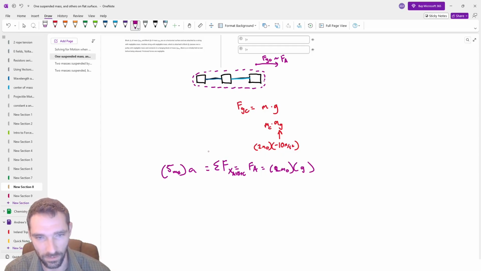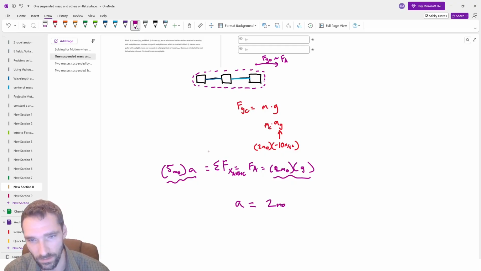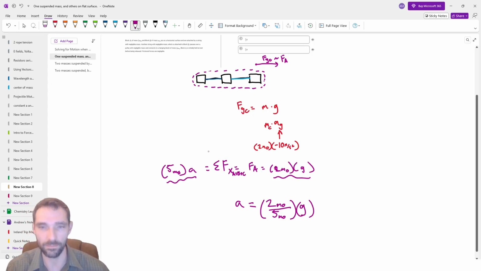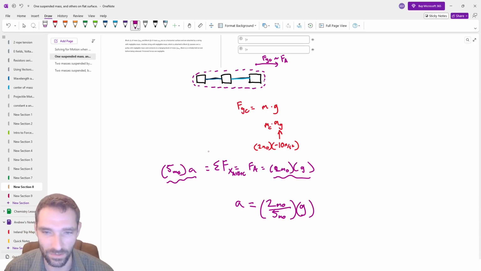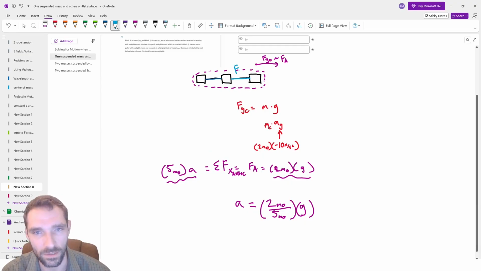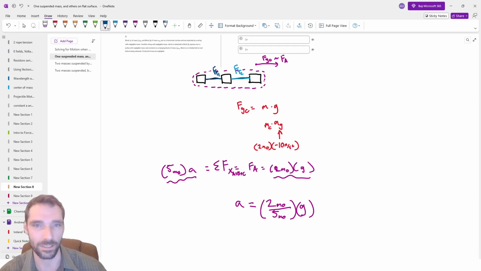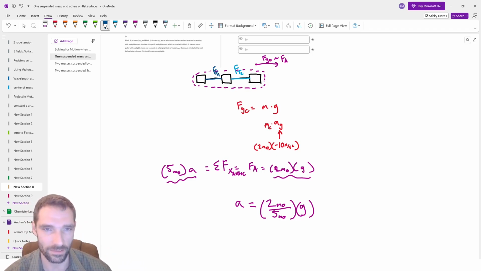So in other words, if we wanted to rearrange this, we've got that and that equal to each other. The acceleration of this system should be equal to 2 m naught over 5 m naught times the acceleration of gravity. It is going downward in this y direction, so it should be a negative number when we're thinking about that going downward. And for mass 1 and 2, they're going to be moving to the right, so you might think of those as positive. In other words, the force of tension 2 is going to be bigger than the force of tension 1 when we're thinking about the movement of object B. And for object A, it's only really having that force of tension 1 acting on it, so that should correspond to the acceleration that we're seeing.